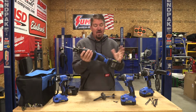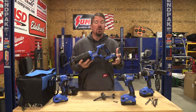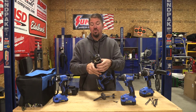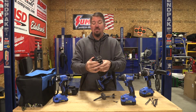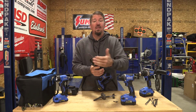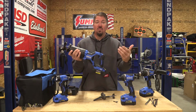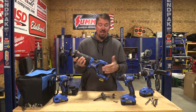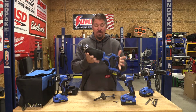And then the recip saw, I don't want to say this is a standard recip saw, because most recip saws that come out are going to be single speed. Here you have dual speed and you have an adjustable shoe. That adjustable shoe is pretty awesome. I mean, that allows you to use your blades to the max ability, adjust where you're cutting and save blade material. That speed sensor is going to slow you down if you're cutting through metal, which too will save blades. Help you out a little bit so you don't have to just rely on that variable speed trigger.